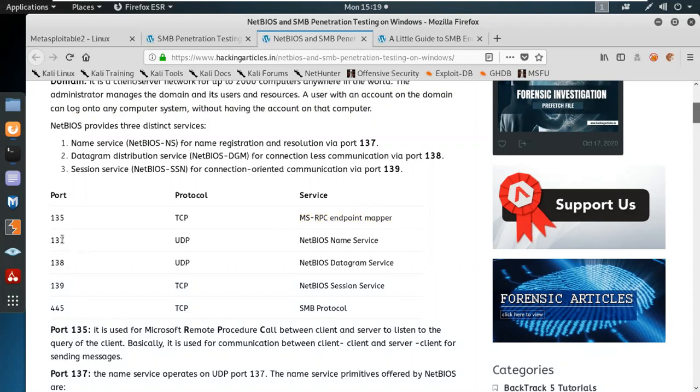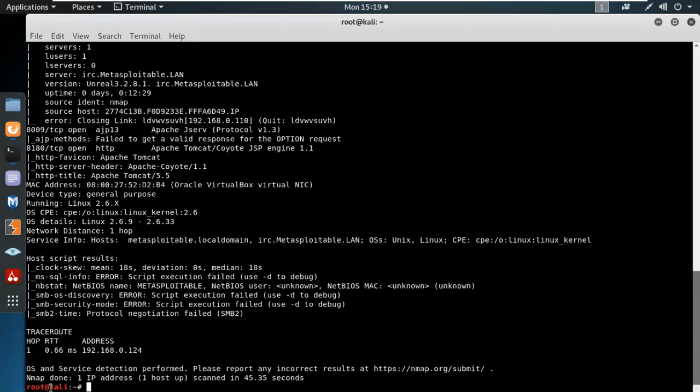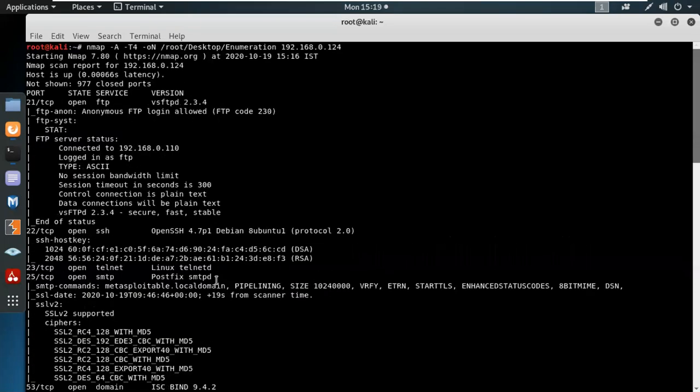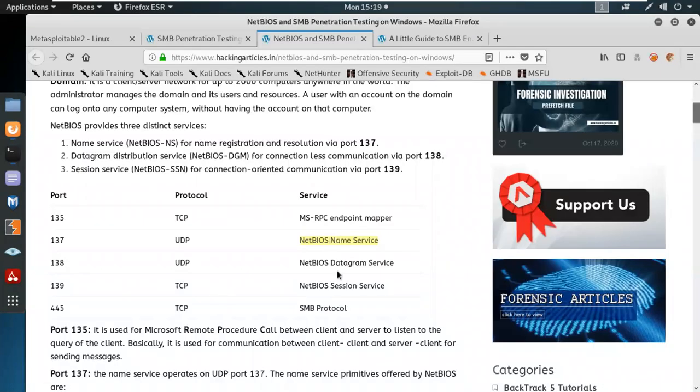The 137 is your name server, which is your computer name, as you said, Craw Security, Craw Sec. Each and every server has a name over here. For example, my server name is root kali over here, the domain name we are talking about. And the scan has been done, as we can see. But our major perspective over here would be to check the third port.